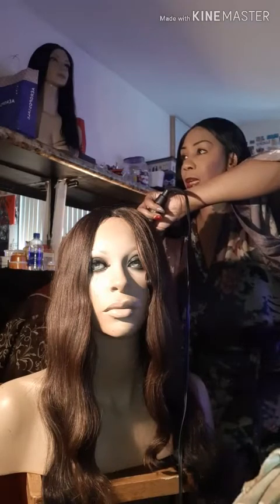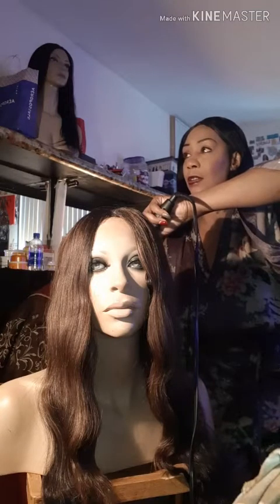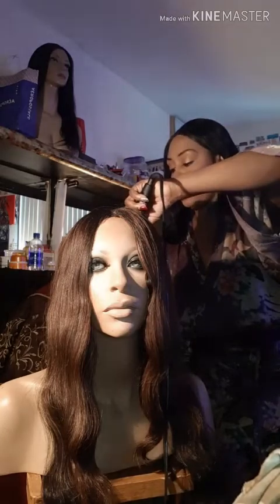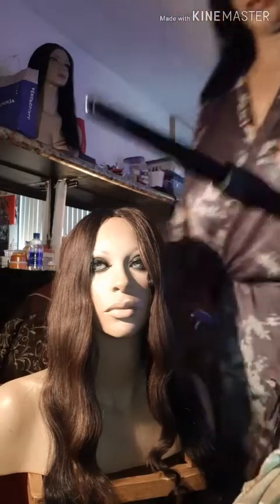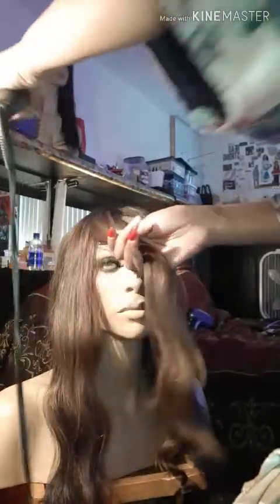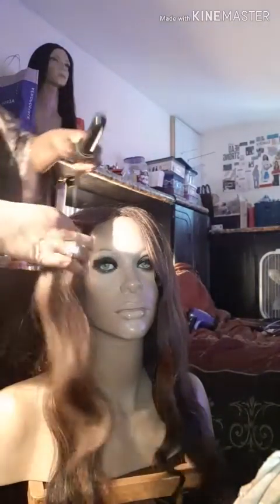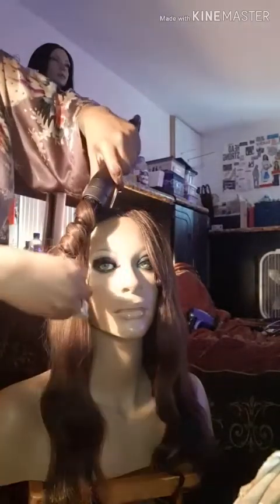I actually got it from AliExpress. And one thing I noticed about the hair, guys, no matter how long I left the bleaching powder on, it won't lift. It won't lift. So I don't know about that part of it. But as far as curling, it definitely can take a curl without any special holding and stuff like that. You know how with 100% human hair, you got to actually hold it till the curl cools. So I'm going to do a curl for you guys live.